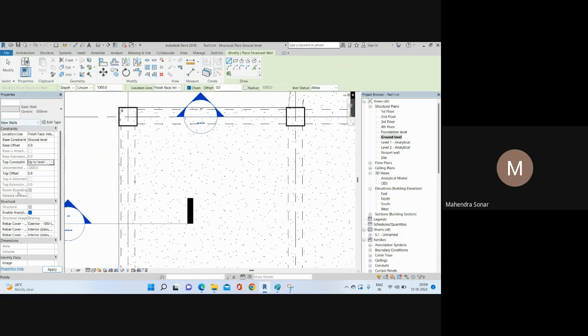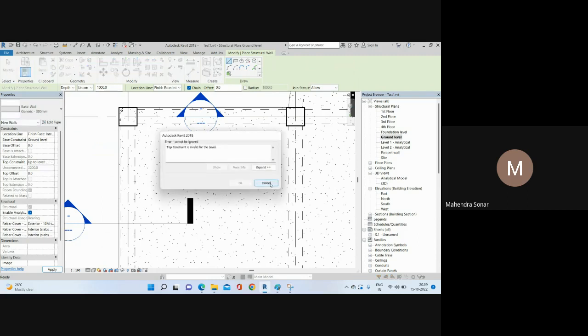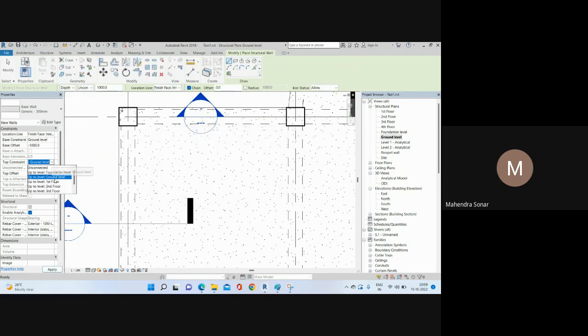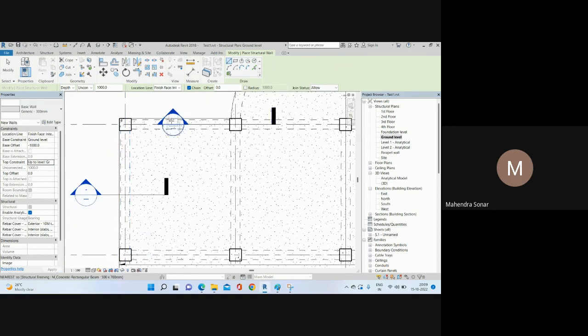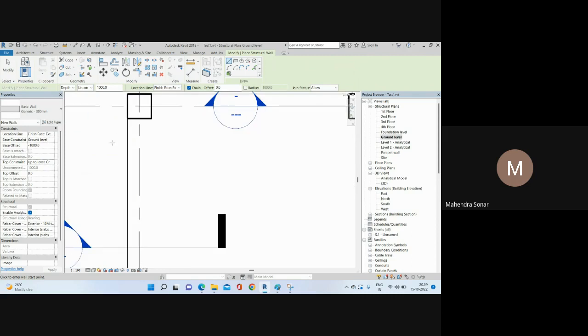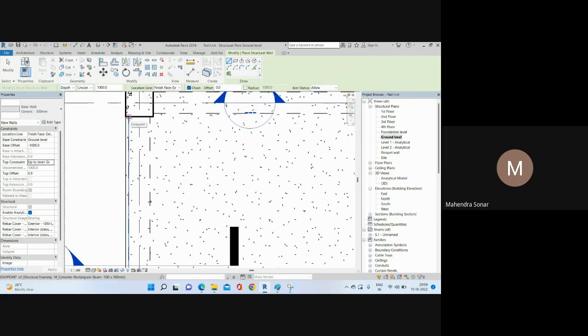So once you finish, the top constraint is valid for this level. Okay, so what we'll do, we will add and then we will modify this. I have selected interior face here, but instead of interior I will select exterior, because this beam is 500 and I want to start here.